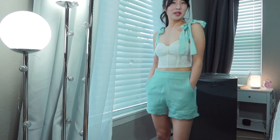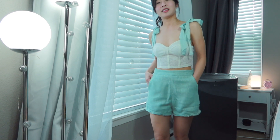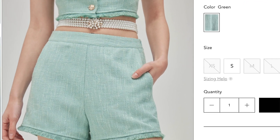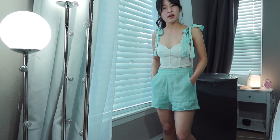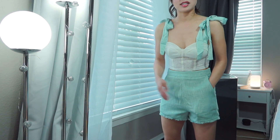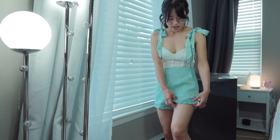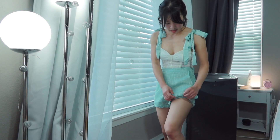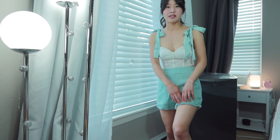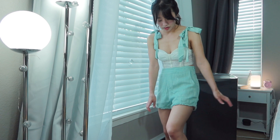Next we have the Solid Trim Tassel Tweed Mini Shorts, and these are also green — very nature-esque, and in tweed. These are pretty thin but it doesn't feel like bad quality. They also have true pockets, and they're pretty big pockets. At the bottom there is a trim, and I'm usually afraid these types of tassels will let loose when you wash them and cause the shorts to ride up. But these are actually sewn in, so you don't have to worry about that.